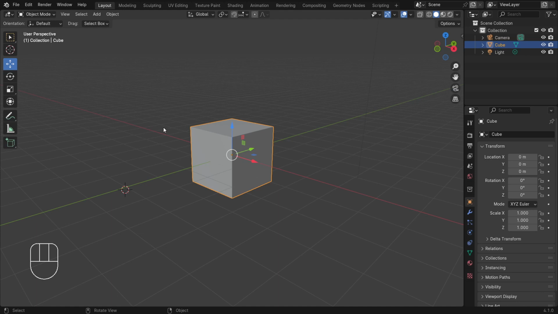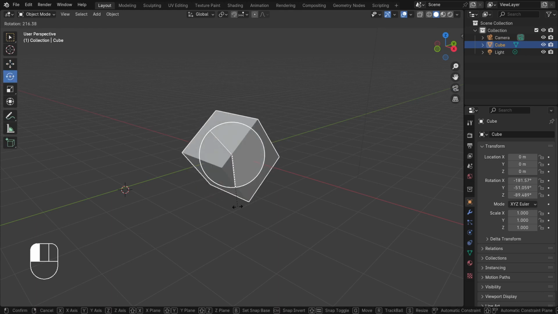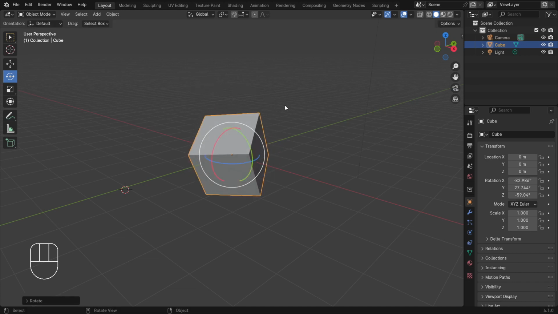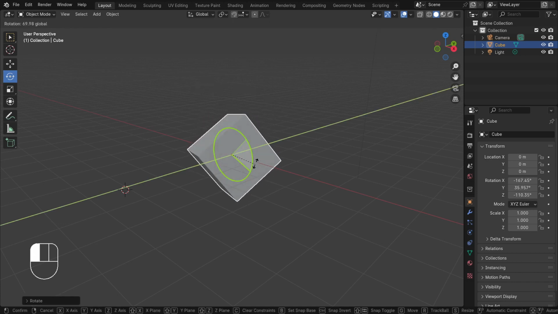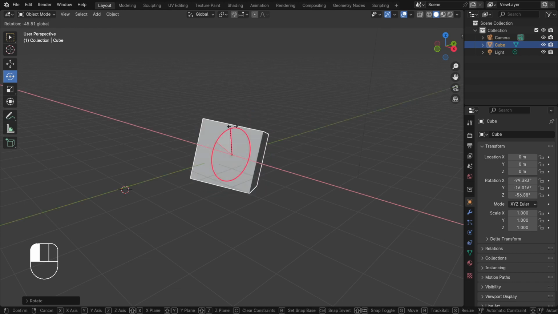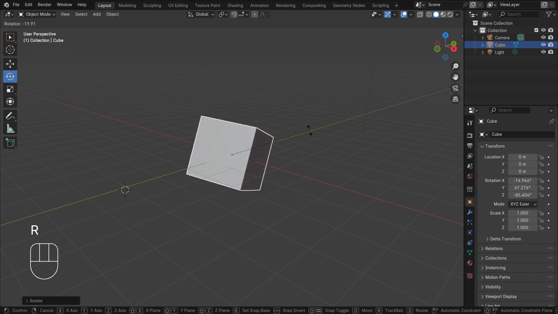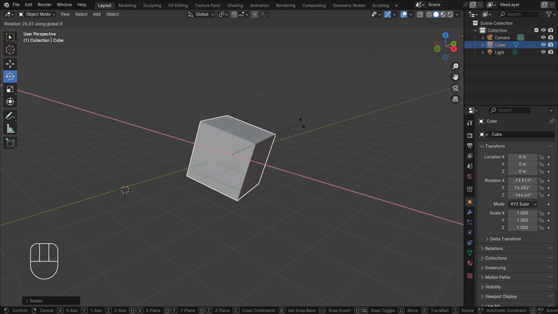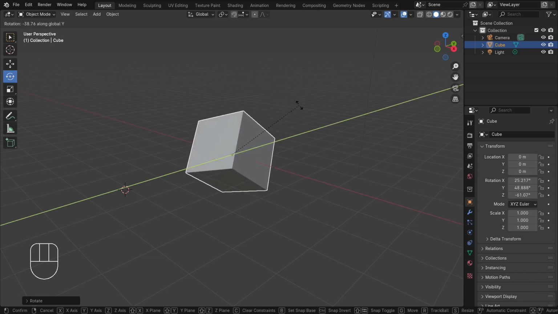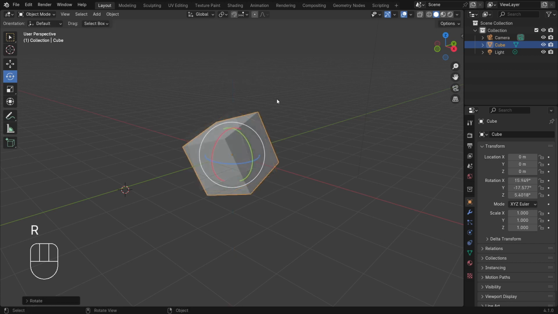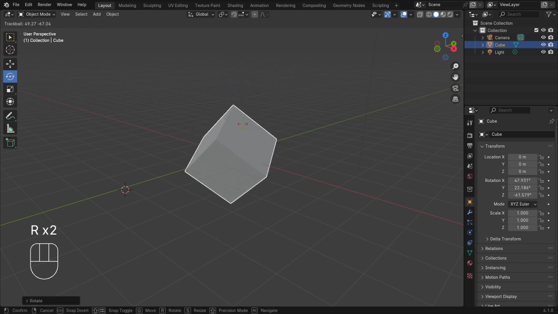Below the Move button, you'll find the Rotation tool. This tool allows you to rotate objects around their pivot point. Once selected, you can click and drag on the colored arcs that represent the X, Y, and Z axes to rotate the object accordingly. The shortcut to doing this is by using the R key and the X, Y, and Z keys to lock onto a specific axis similar to the Move tool. If you double tap it, it will rotate a bit like a trackball.